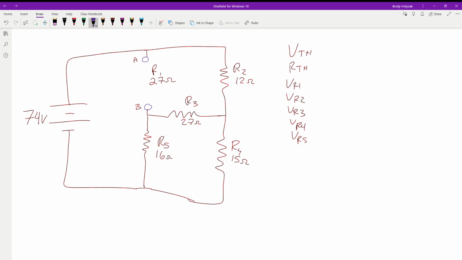Yep, we're going to make a loop. Where do we want to go? We're going to start at A. Do we want to go left or right? Go right. We're going to go this direction. Okay, that's the loop we're going to find. So using this circuit, we have to determine the voltage drop in this loop, and it really is that simple. The voltage from A to B is going to be the voltage drop of R2 added to the voltage drop of R3.